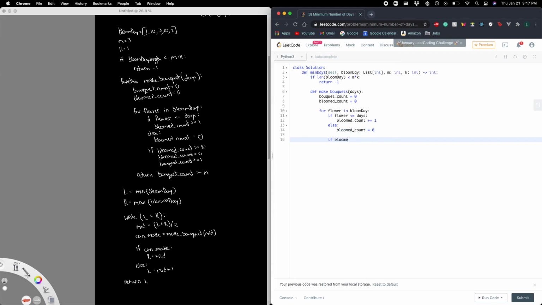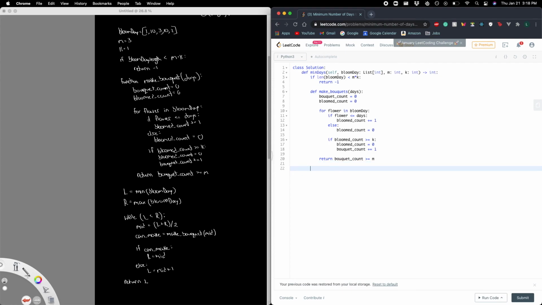Now, if our bloom count is greater than or equal to k, then we reset bloom count to 0. There we go. We reset it to 0, and then we increment bouquet count. And now we're done with this for loop. But of course, we need to return if bouquet count is greater than or equal to m.